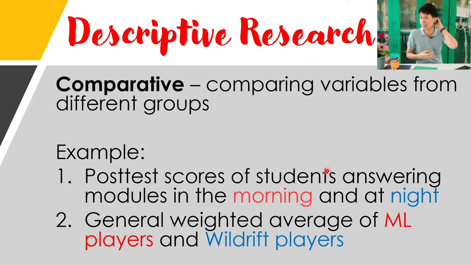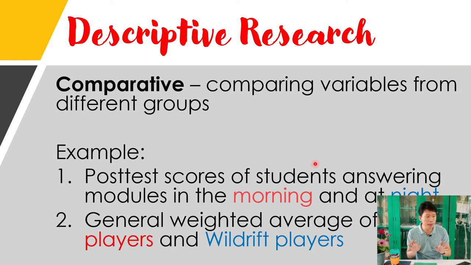Wild Rift players, class, some of you might not know it yet, it's a newer kind of game, let's check it out next time. So, who knows more? Or who has higher grades? Those who play Mobile Legends? Or those who play Wild Rift, that other game? So that is an example of comparative. You want to compare variables, which are scores or grades, among or between two groups of respondents or two groups of people.